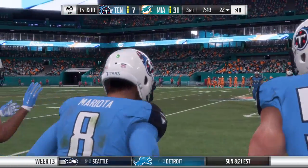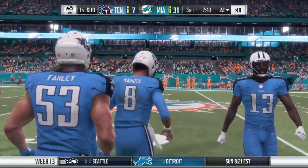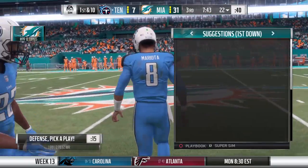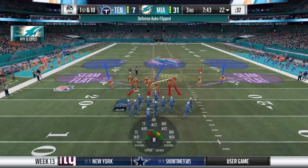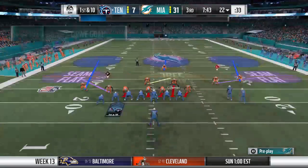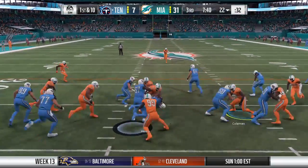Now we take a glance at the offense as they work their way back out for their first possession of the second half, the inaugural drive of the second half. Pretty big deficit, though. We'll see what adjustments were made in that locker room. I never want to make something more important than it actually is, and I don't want to create more hype than what is there. But this is a really important drive.